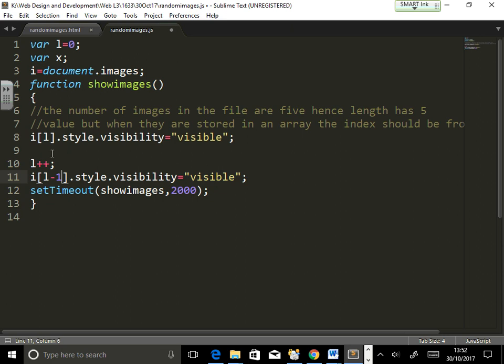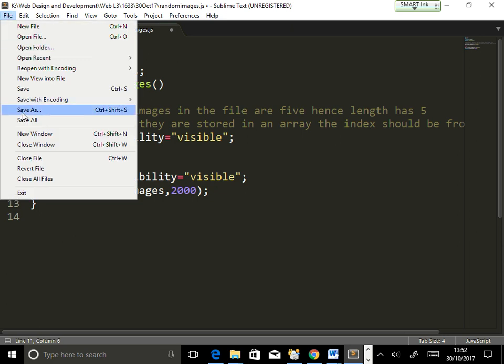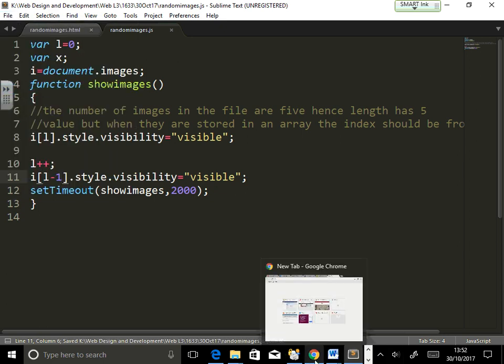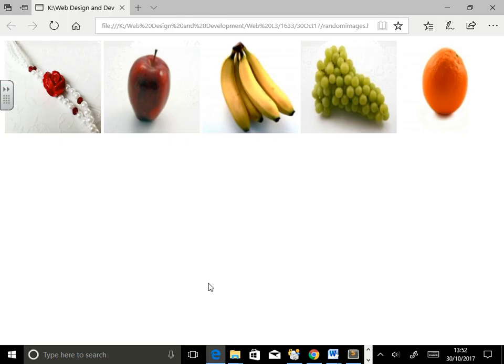Yes, true. Okay. L minus 1. Yeah, L minus 1, because whatever your current value of L is, you've just made one element before it visible. So file, save. So here.